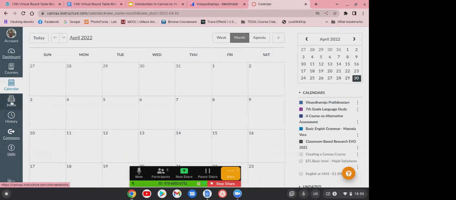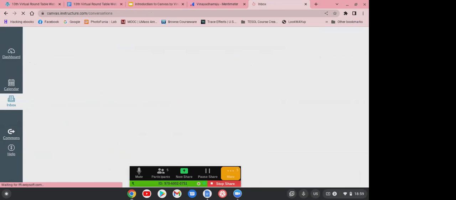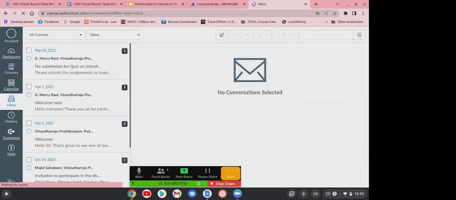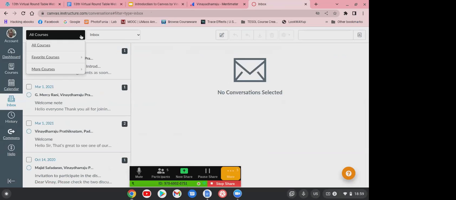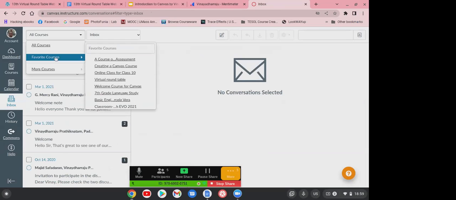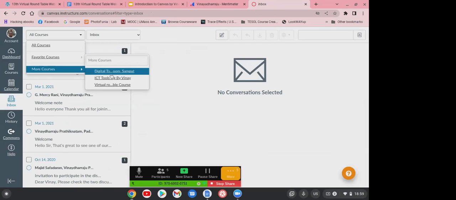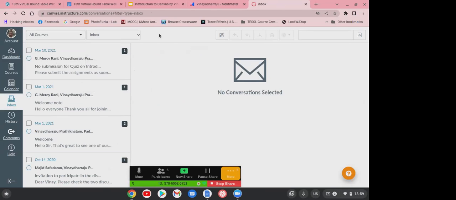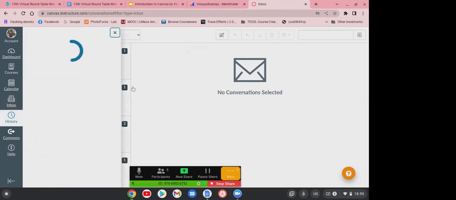And this is an inbox for the communication between you and your students. Sometimes you can send messages to all the courses, or you can select favorite courses. You can choose 1 or 2 courses so that you can send messages quickly to all your students with one click.